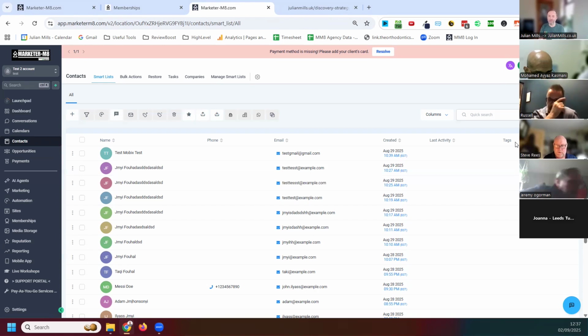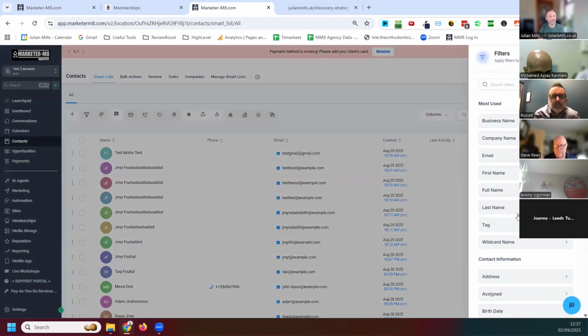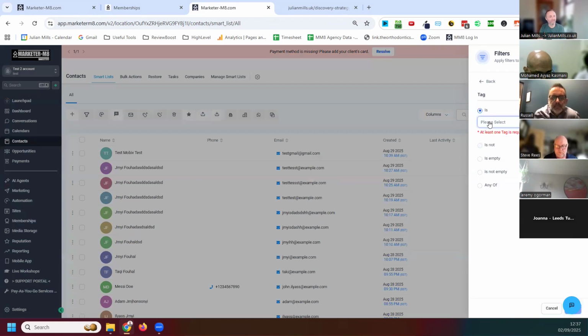Again, we can have custom fields. So if you want to store a custom field for their pet's name or their favorite color or whatever, unlimited custom fields in the system. We can slice and dice and segment your data using filters here. Have they got this tag? And you can build up a little menu. Have they got this tag, but they haven't got this tag? Have they got this custom field? Does it say yes? All that sort of thing. So you can really segment your database, create lists to trigger automation, send emails, etc. So you can filter data.